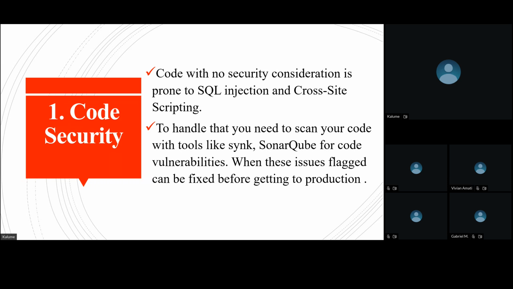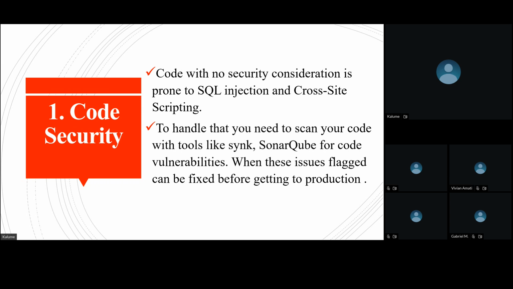SonarQube is for static code analysis. It will tell you about code smells, then about coverage, code coverage, branch coverage. Code coverage is where the code that you've written is measured against the tests that you've written, so what percentage of your code is covered. The minimum will be around 70%, 80%. So you should have your functionality tested to that extent. This will also ensure our code is good.